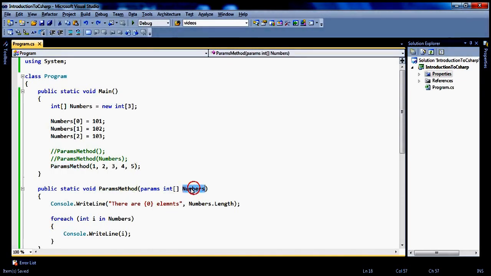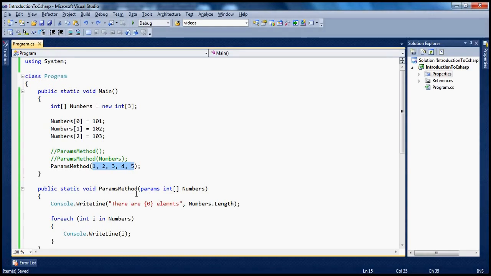So for this array, we are passing these values. This is called an argument for this parameter. So in a method declaration, we call it a method parameter, but when we invoke it and pass values, those values are called arguments for those parameters. That will be helpful for you when you read articles online.